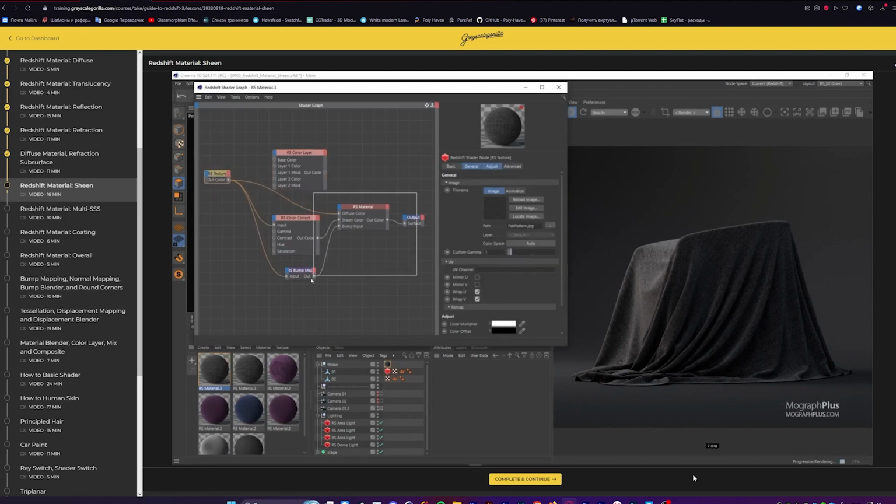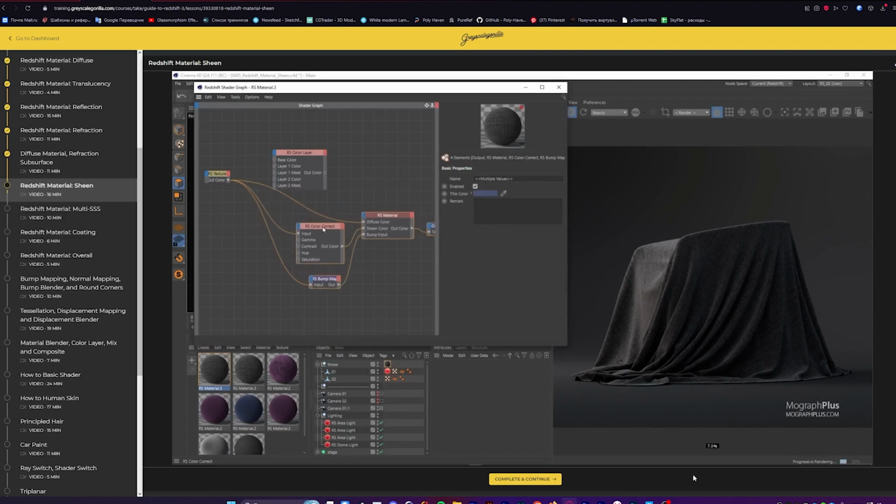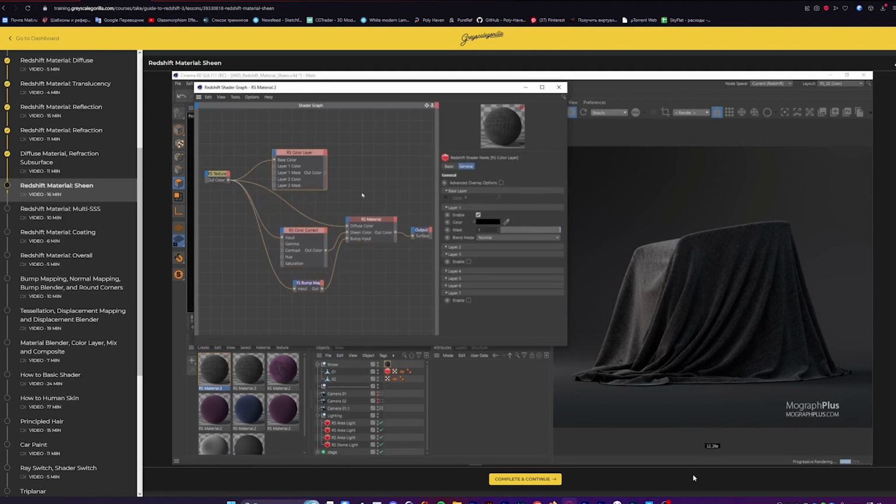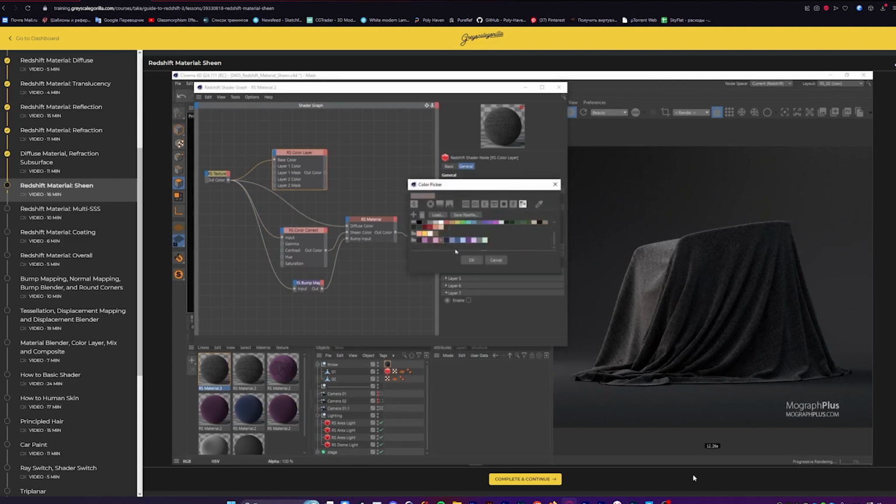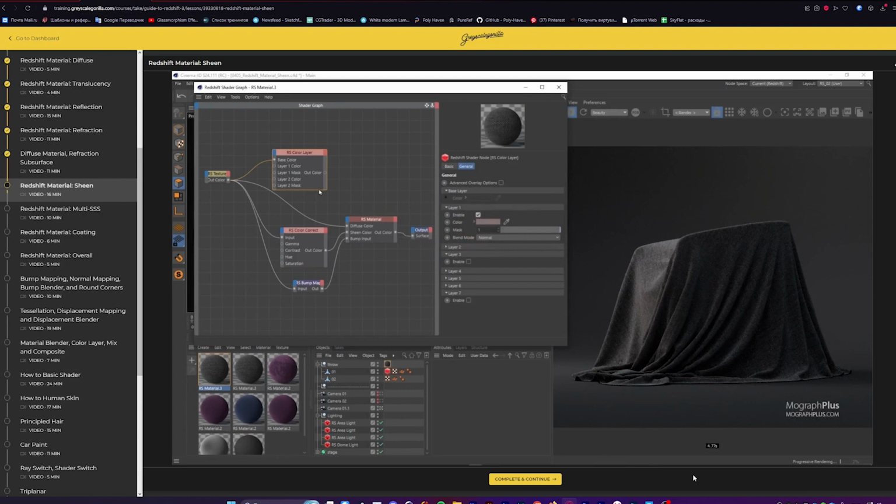Use the fabric pattern image as the base color and use this light reddish brown as the layer 1 color. Now set the second layer blending mode to exclusion and connect the color layer node to the diffuse color input of the material.